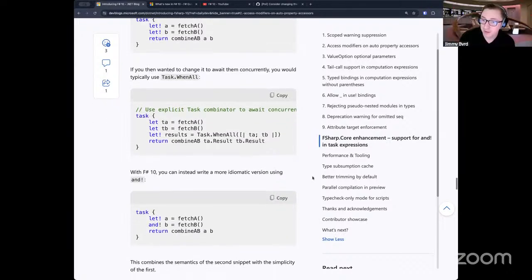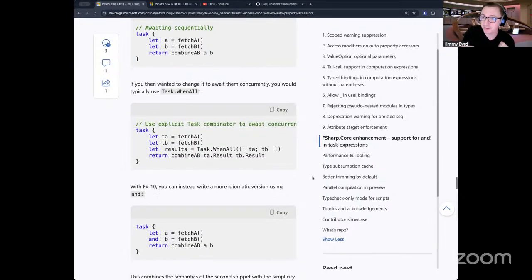And if you want parallel async, IceTasks has a parallel async computation expression that supplants it. If you want to look for the arguments of why we don't have and bang in async computation expressions, you can find that discussion and watch the ivory tower fight each other.